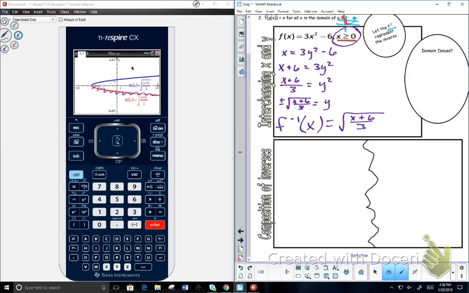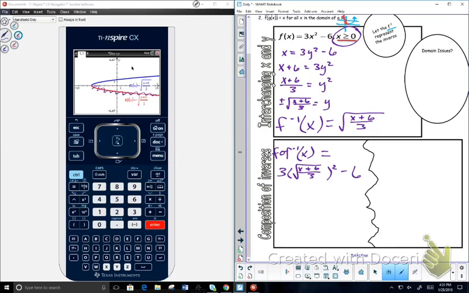Okay? So now that we've found the inverse function, we're going to use this information to do a composition of the functions to prove that they're inverses. So I'm going to start off by doing f of f inverse of x, which would be my outside function, 3, parentheses, squared minus 6, and then I'm going to take my inverse and put it inside, so square root of x plus 6 over 3. Okay, so the first thing you have to keep in mind, you've got to show every single step, and the order with which you do this is very important.